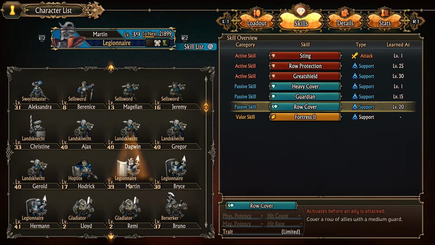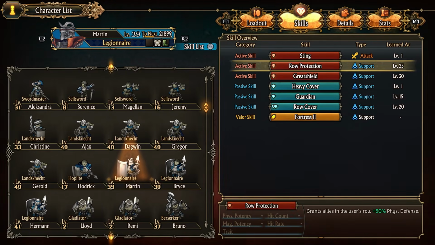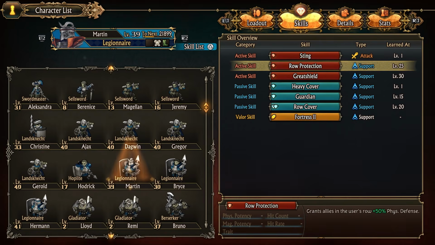Then we have Row Protection, coming in at 1 AP, grants allies in the user's row plus 50% physical defense. This is a very nice way to harden the Legionnaire and other frontline allies against pretty much whatever physical attacks come their way, regardless of target. If you have a bunch of frontline tanks, then this is going to make them very hard to bring down, and it can make other allies that aren't as tanky, like your Landsknechts, your Vikings, different things like that, able to survive a lot more punishment than you would initially give them credit for.